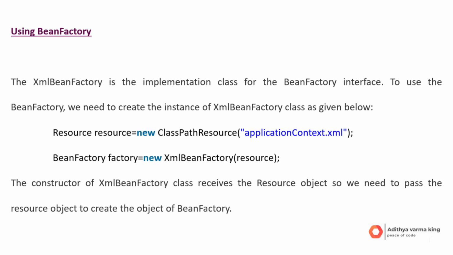Using BeanFactory. The XmlBeanFactory is the implementation class for the BeanFactory interface. To use the BeanFactory, we need to create the instance of the XmlBeanFactory class as given below. The constructor of the XmlBeanFactory class receives the Resource object, so we need to pass the Resource object to create the object of BeanFactory.